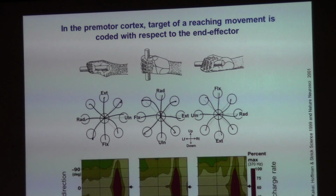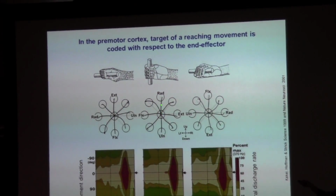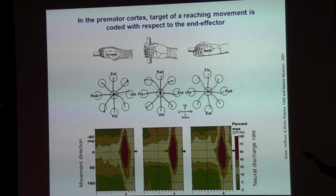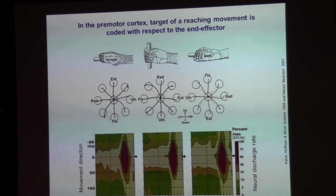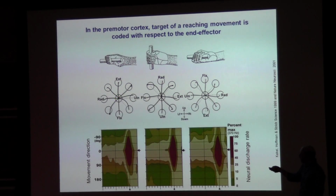Does the premotor cortex care that you have these two very different muscles that have to be activated in order for you to move the cursor upward? Or what it really cares about is the fact that it's an upward movement of the cursor? An upward movement of the cursor in all of these conditions is the same, but it requires different activity in the muscles. To record the activity of the premotor neurons, what one does is record that activity when the animal makes this movement, and so forth, and then you tell the animal, okay, shift the way you hold the bar, and you record the activity in that cell again and again.